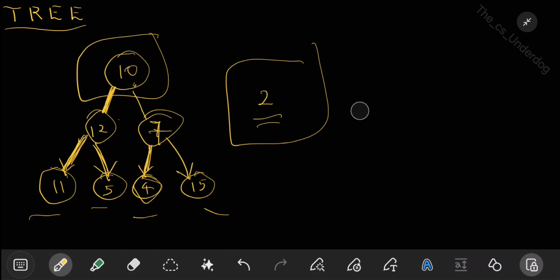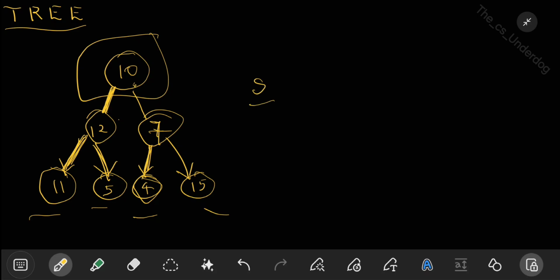And what are the applications? Where do you generally use trees? One is, as we already discussed, whenever you want to have hierarchical data representations. It is also sometimes used for some search operations, and it is also used for expression parsing and so on. We'll see all those uses whenever we get into those lectures. In detail, we'll see how a tree can be used for each of those purposes. And what else is remaining about trees? Maybe you should also know about depth. Similar to the way we understood height, we also talk about depth.